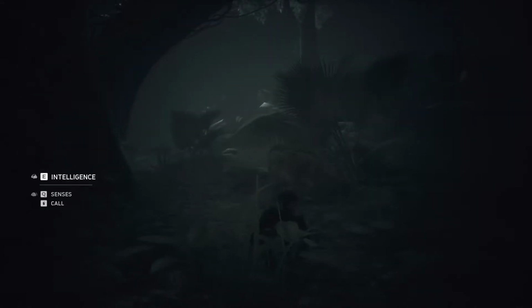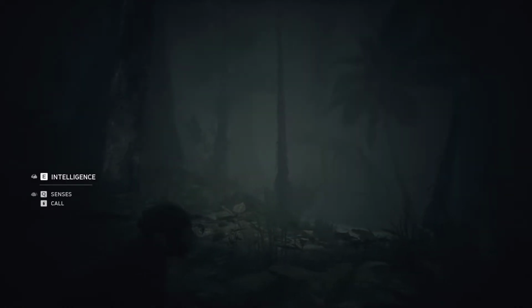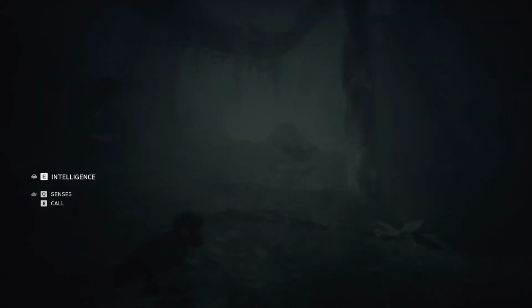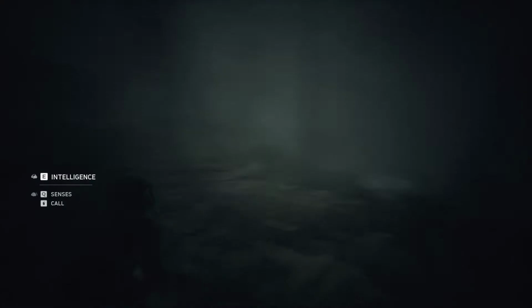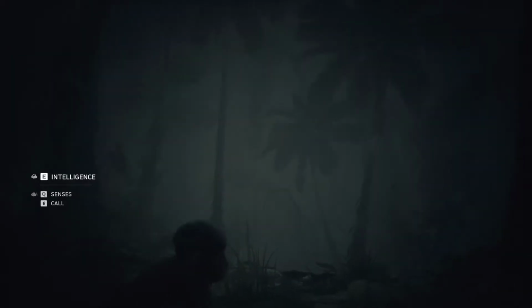He's now panicked. He's now very scared. Everything sounds super loud, if you can hear all this noise in the background. And if you look around, everything looks dark and gloomy and scary to him. So we need to find him a place to hide, or we need to find the home base where the rest of the clan is.